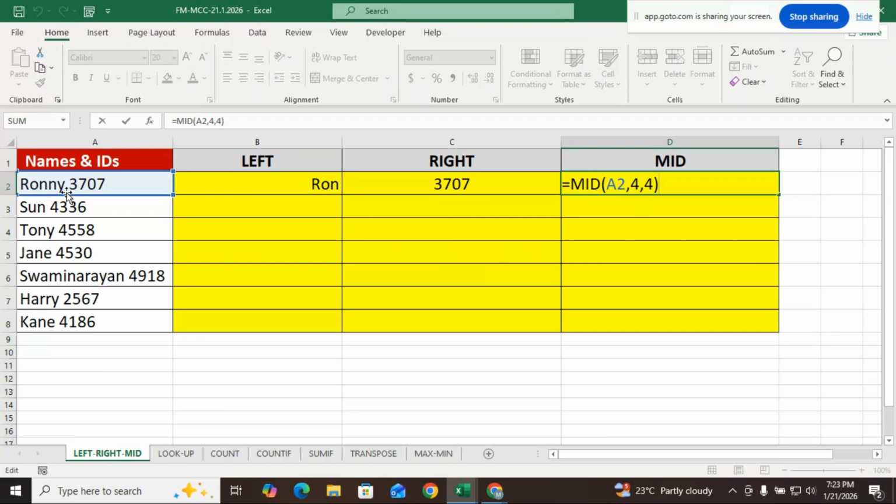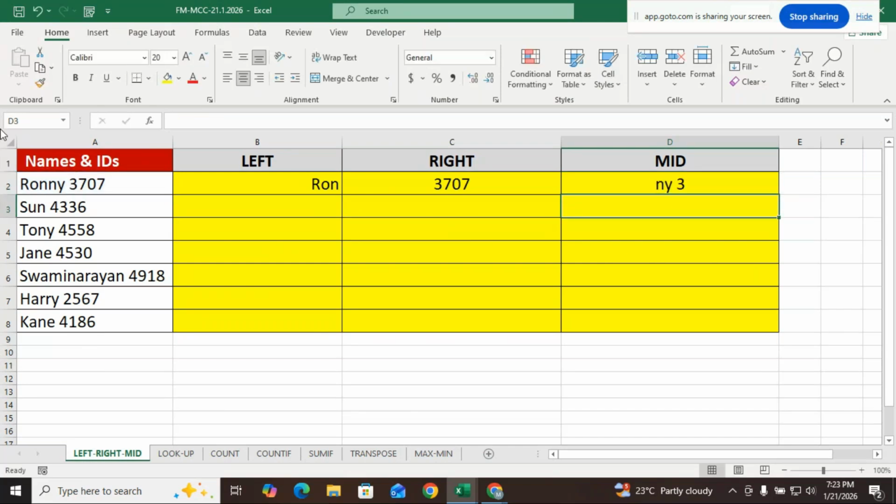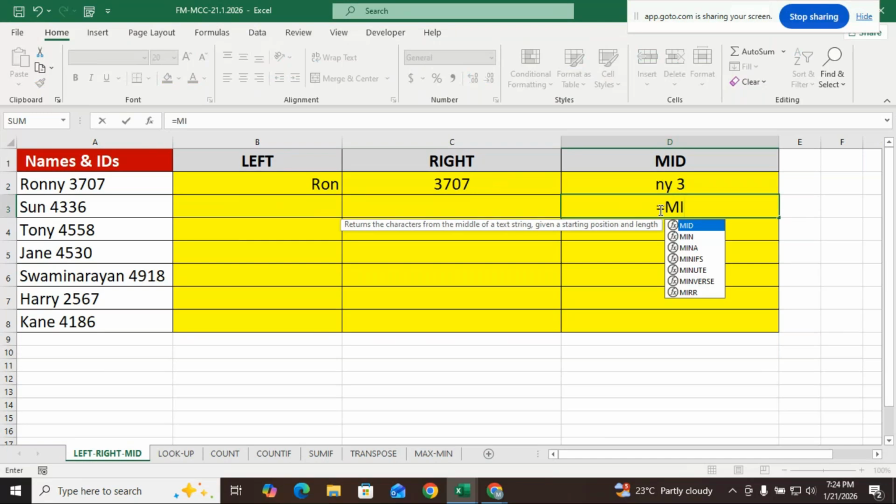That is also one of the characters. You can't leave the spacing here. So N, Y, space and 3. So then you're going to get the 4 characters for mid here. That's how you work on mid. Okay, so left and right is pretty easy, but mid you have to do it very carefully. So again, go for the second one for mid. See mid.